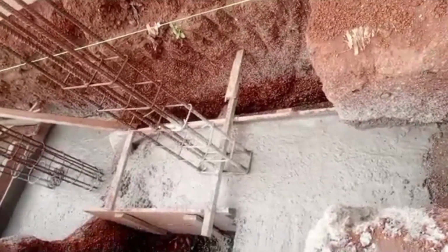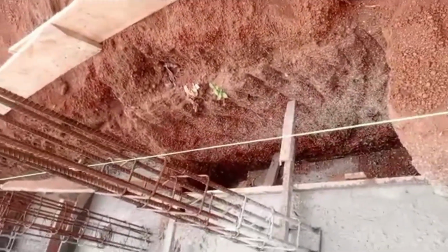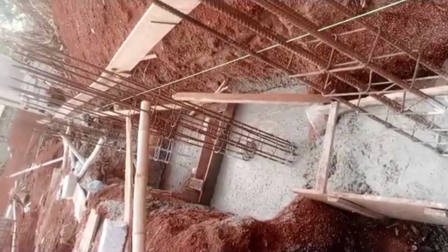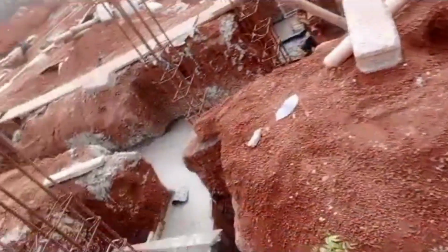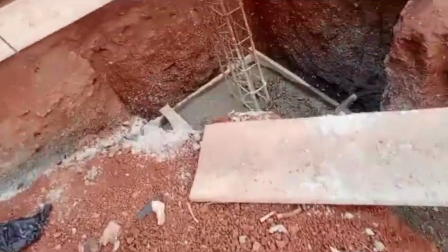This house is really huge, and so much attention is being paid, and then also it comes with some method of details, and that is exactly what we are doing. Now, you notice that we've placed a board on the left and on the right flank in the foundation trench. The reason for this is that due to certain changes along the line, the width of the foundation actually got widened. You understand? And for us not to waste material for the client, which eventually will be more sand, stones, and cement, we decided to close the width of the foundation with the board so that we don't have to pour concrete everywhere, which perhaps will not be utilized or be unnecessary.